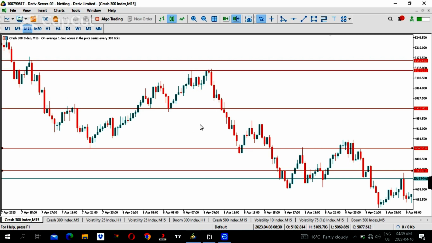So when I'm using support and resistance, I don't like to think of it as an exact point. Why? Because most of the time, especially when you're trading on synthetics, it doesn't respect that specific area. If you put your stop loss exactly on the support or resistance, it will just hit your stop loss and then continue in your direction, so you get quite disappointed.